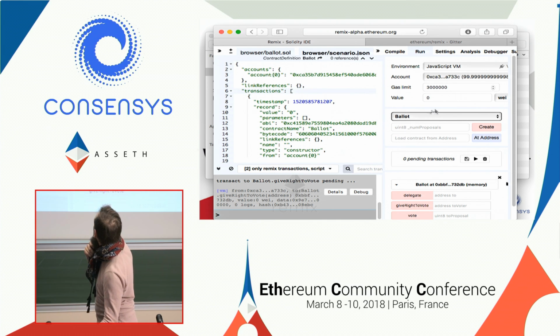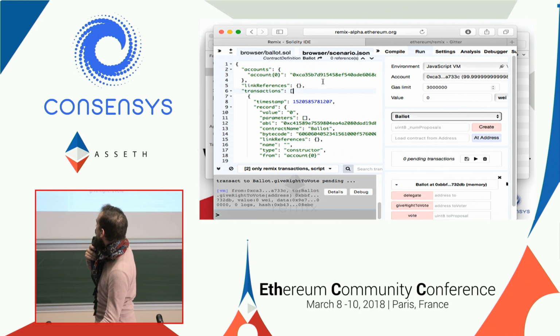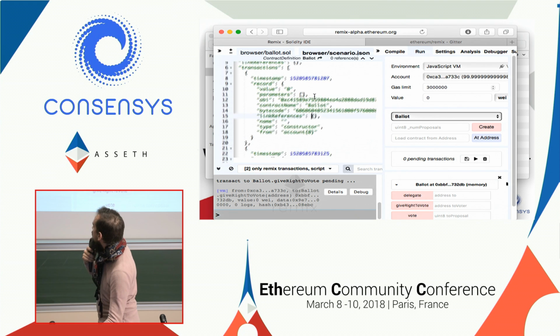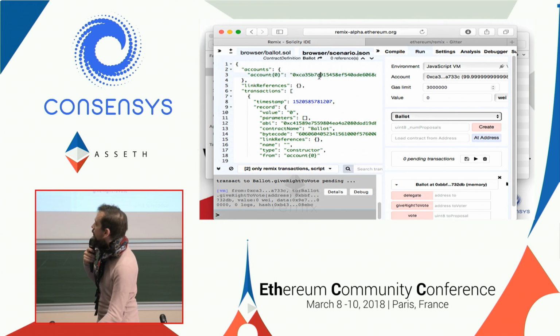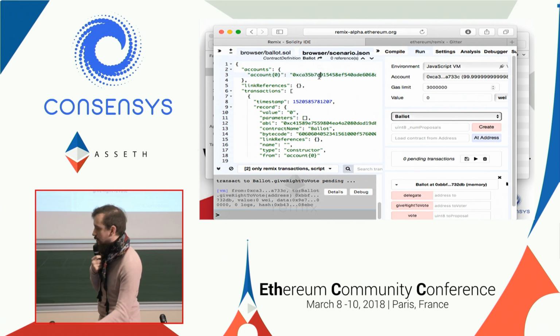So currently, this is our account. If you have multiple accounts that are taking part in this, they will all be listed here. And then here you have a list of transactions. Now this is just a creation, and I executed one method. If you do more, then there will be a lot more stuff. And it's using all kinds of accounts that might be participating in those transactions, and they're all listed here. And the good thing is this is fast, and it doesn't cost anything, and you can record maybe a very complex setup.